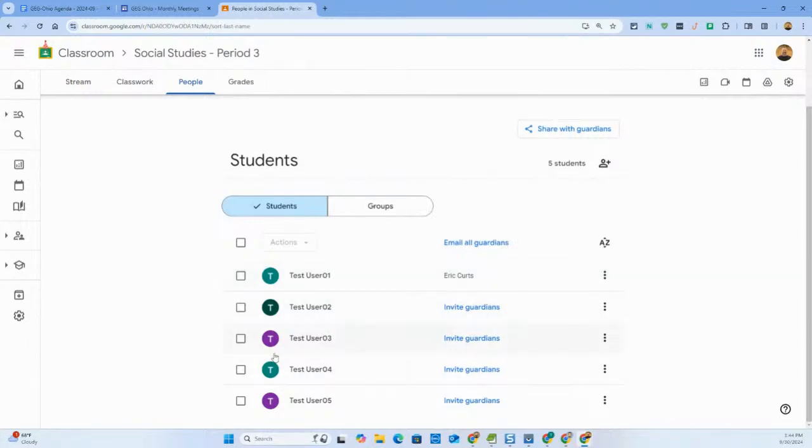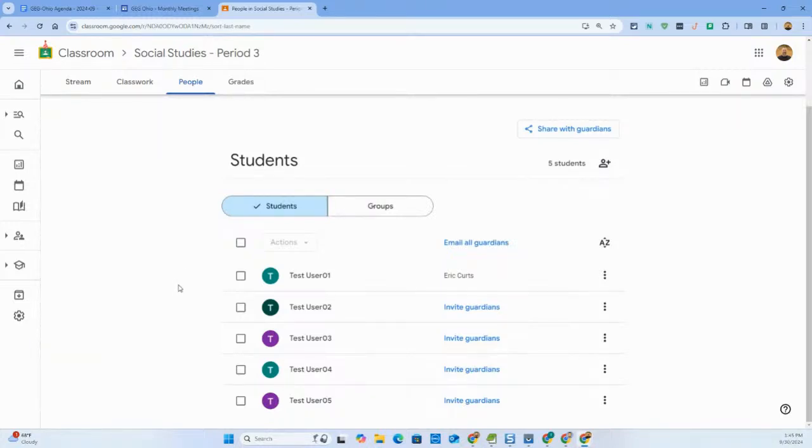Now, all that did when you added guardians was it meant those people were allowed to opt in to a weekly email that they would get that would say, hey, here's how your student is doing. And it would give some basic things like, here's what's coming up due. Here's what we covered this week. It's just a quick update on how the child is doing in the class.